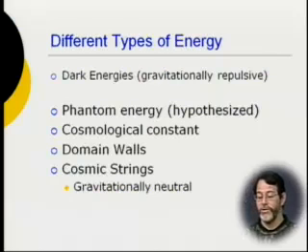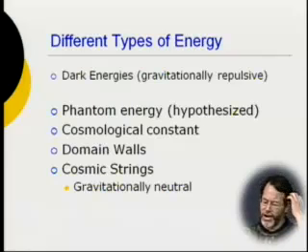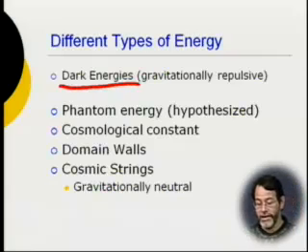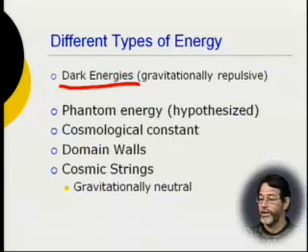Okay, so this brings us to the different kinds of energy in the universe. So what kinds of energy are there, speaking generally? It has been broken up into essentially two types of energy using a phrase coined only 10 years ago. A dark energy is a type of energy that might be considered gravitationally repulsive.